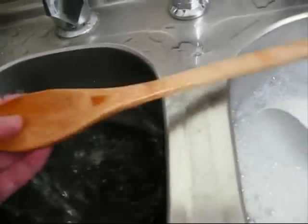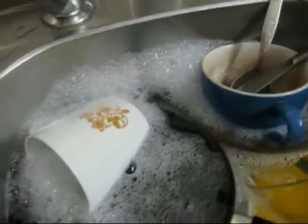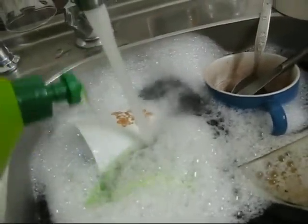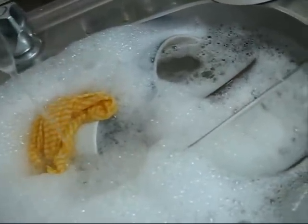Even the stirring spoon, which is actually a bamboo spoon, not wood. It's very light and it's great to use for stir fries and things. So we can actually add the hot water now. A little bit of hot. And soak, you could wash them right away or be like me and let them have a little bath. And I'll sort them out later. They're in nice hot water now. I'm just going to let them have a little swim so I can come and get them a bit later. And they'll be all easy to wash. They're all happily having a little swim there.